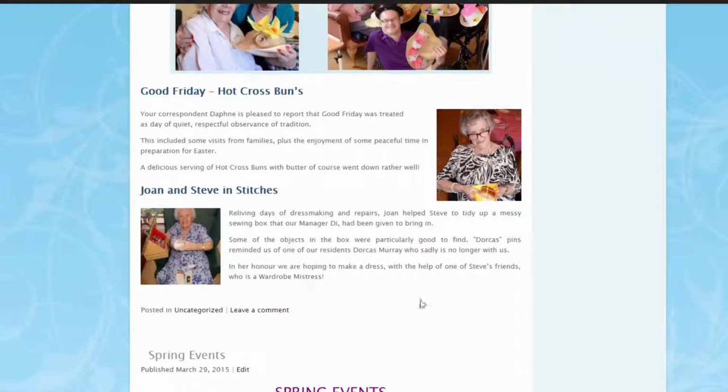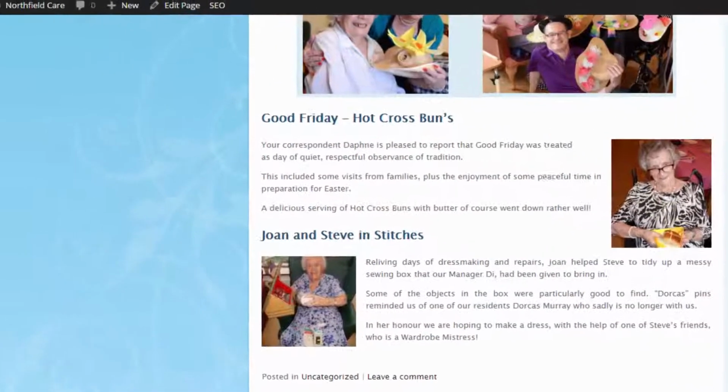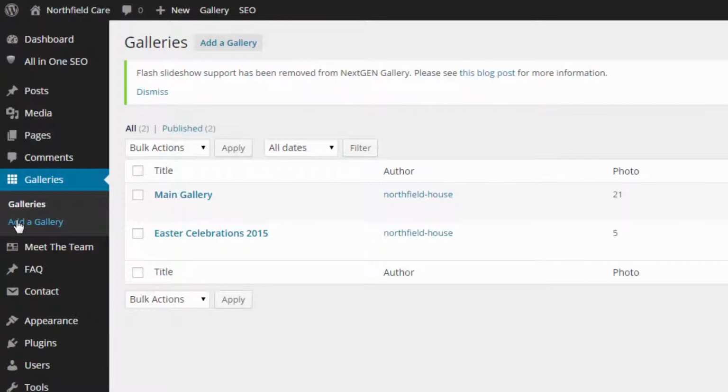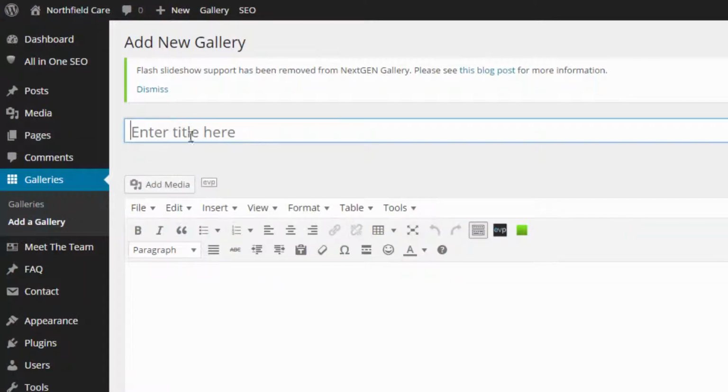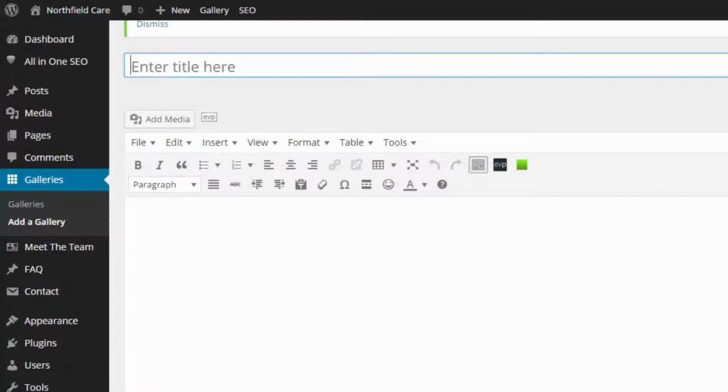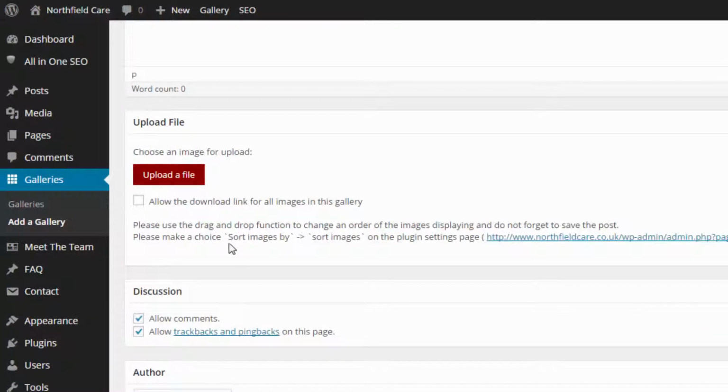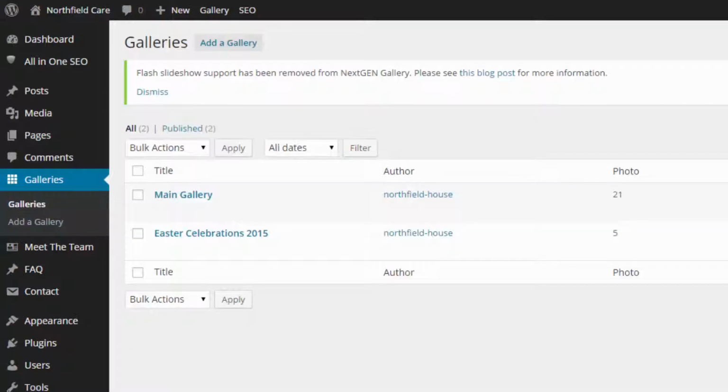So what we're going to do is add the additional photographs in the form of the gallery here at the bottom. What you need to do is click on Add a New Gallery, and then just give your gallery a name and click Publish. I'm not going to do that because we've already got one created here, but that's all you need to do: give it a simple name so you can understand what it is and where it goes, and click Publish. Then we start uploading images like I've showed you before, but to do this I'm going to go to an existing gallery because we've already got the images there, and it'll be a bit quicker for you.